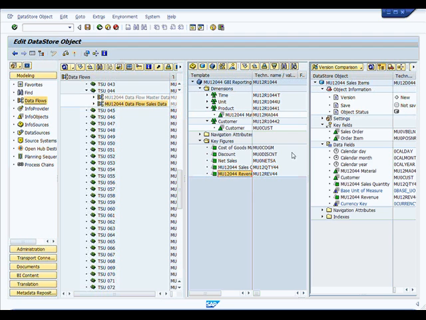The discount. And the sales quantity. Oh, we already have taken the sales quantity. So we have the sales quantity, we have the revenue, and we have the discount.